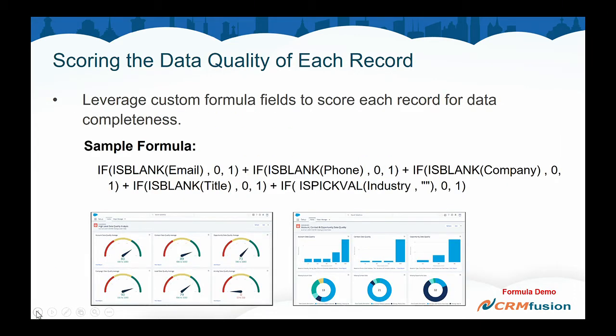Okay, let's do a best practice here. Anybody in the room score their data? Anybody? Yeah? I see a couple hands. Here's a cute little formula, just as an example of one we can pick off and you could all go home tomorrow and implement. It's a little formula that is made to measure the completeness of a record's fields. How many fields are populated? If the email's filled out, it gets 1 point. If the phone's filled out, it gets another. Company, title, and industry. A perfect record is a 5 out of 5. A lousy record's a 1 out of 5.